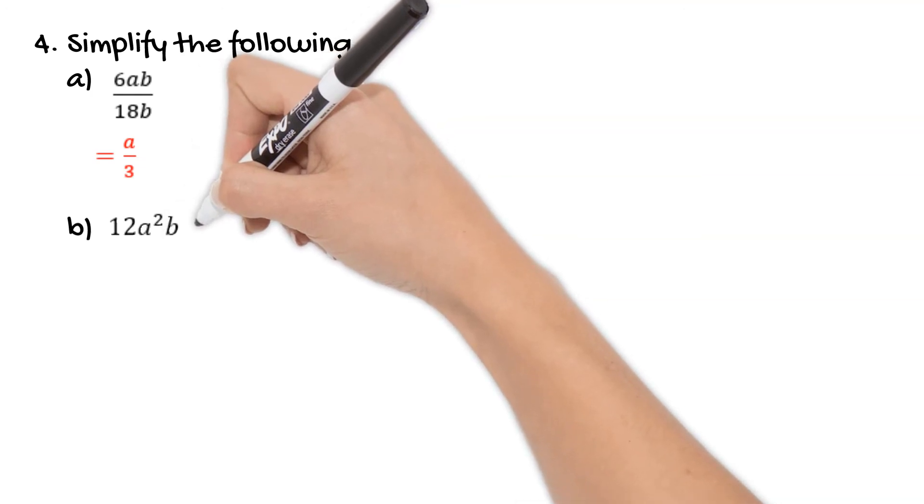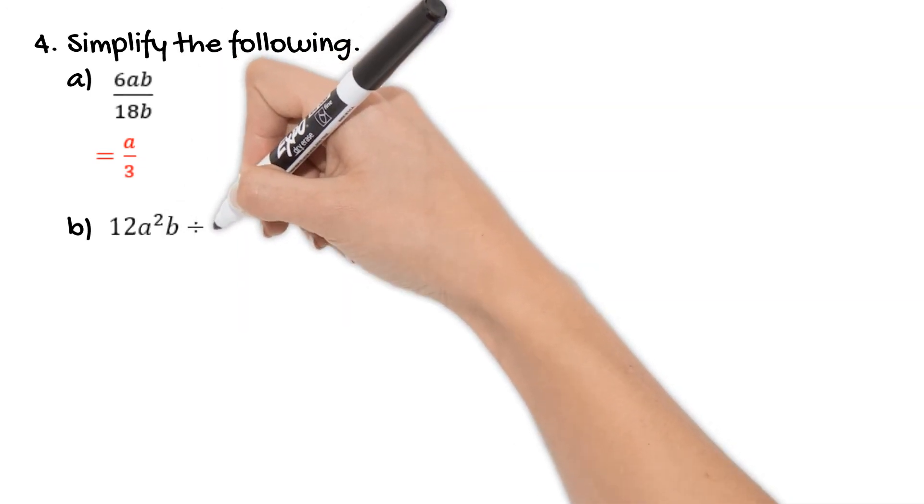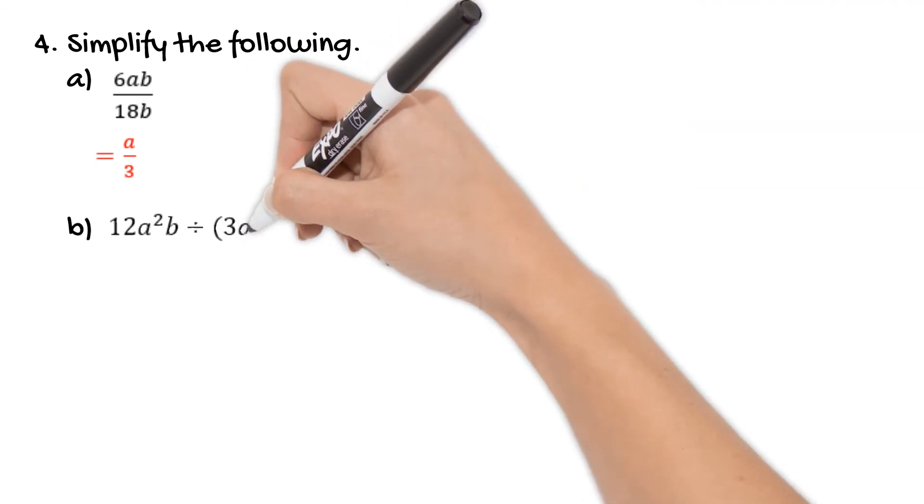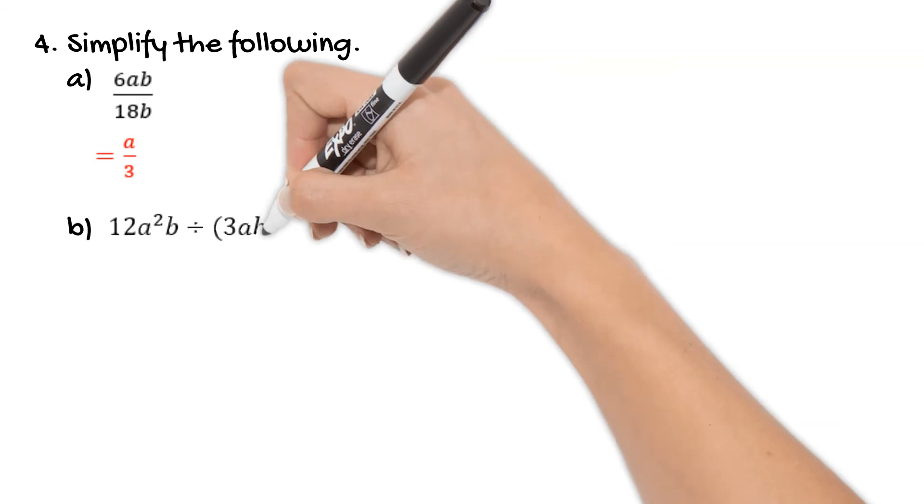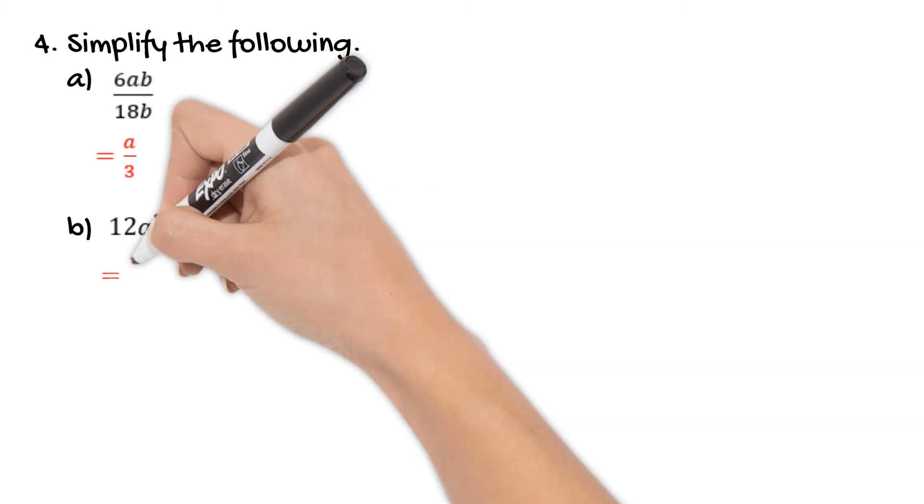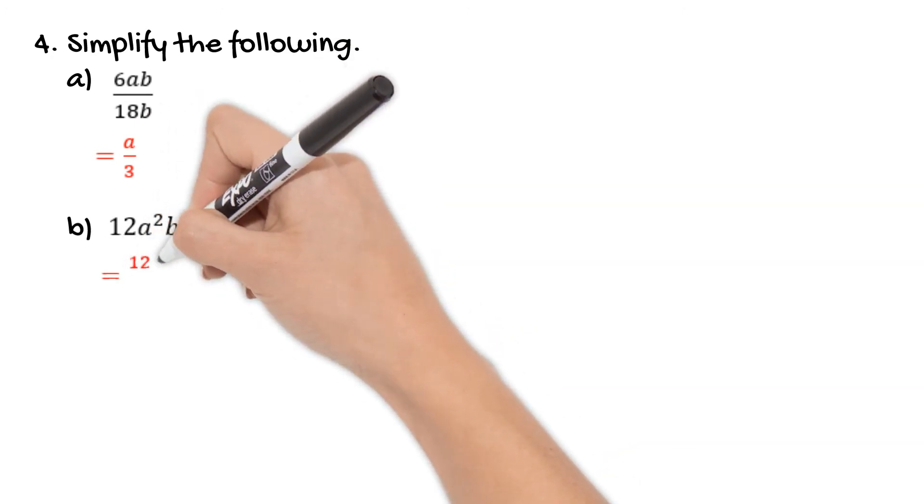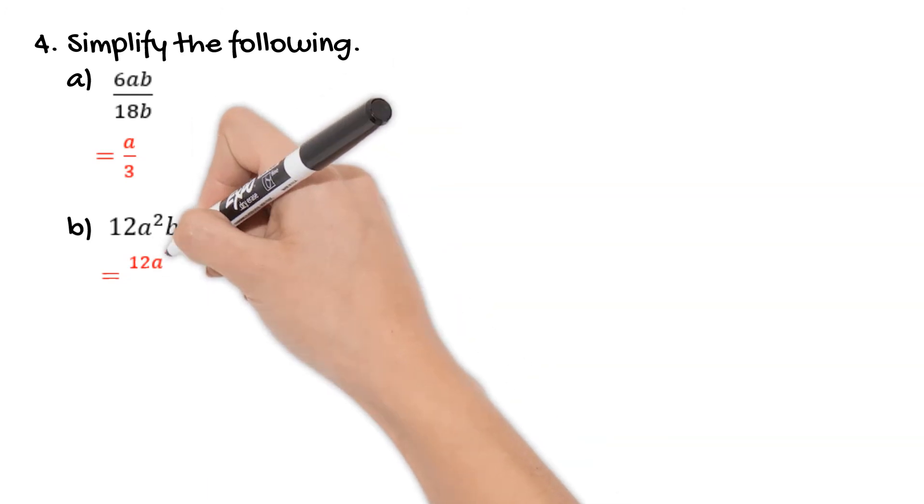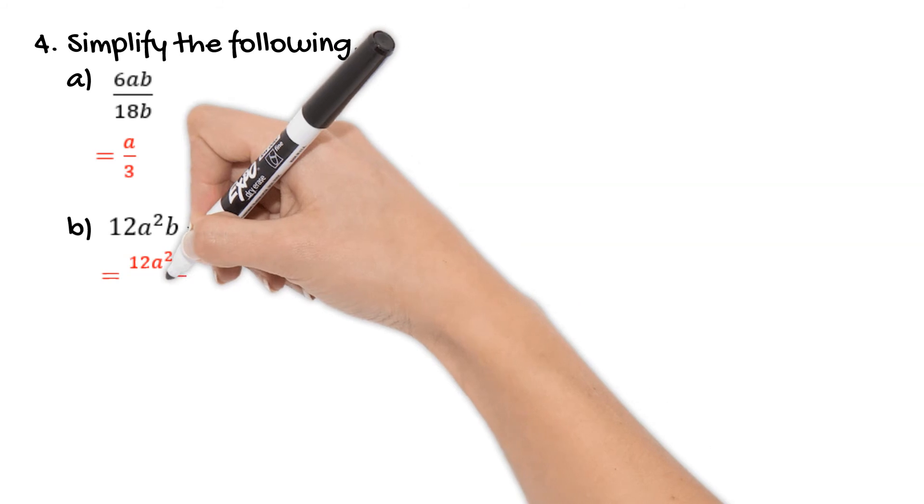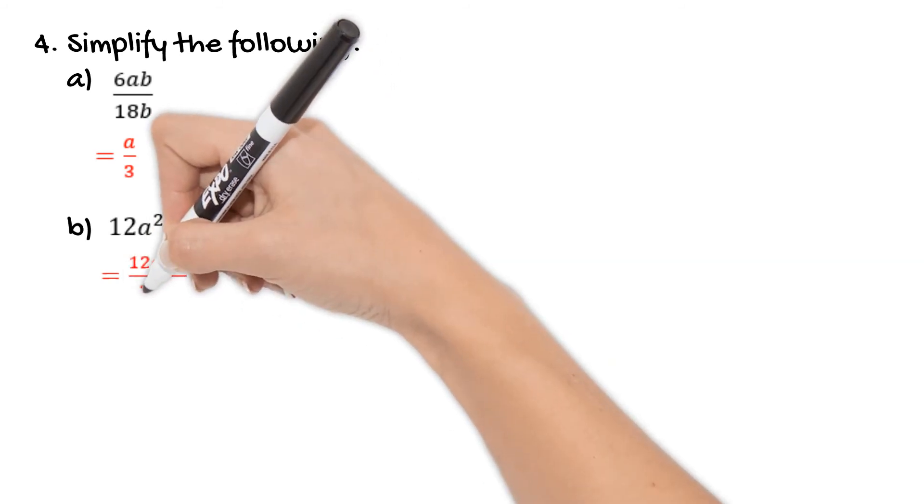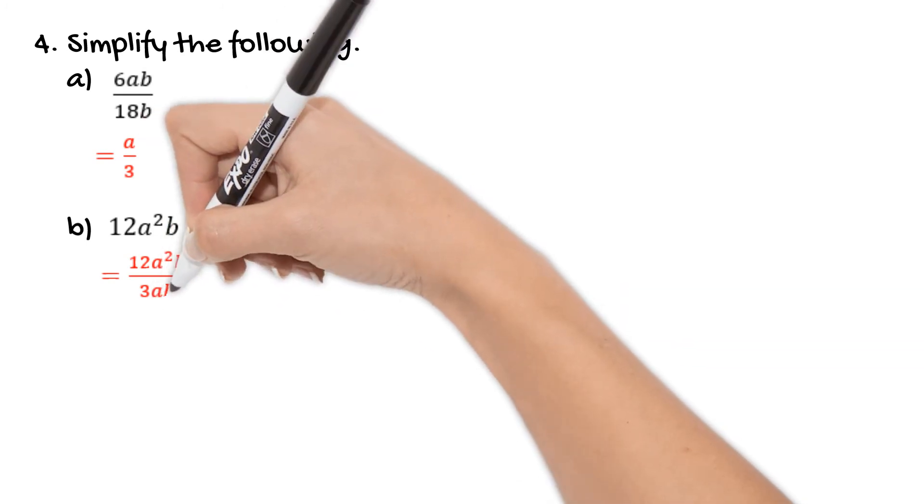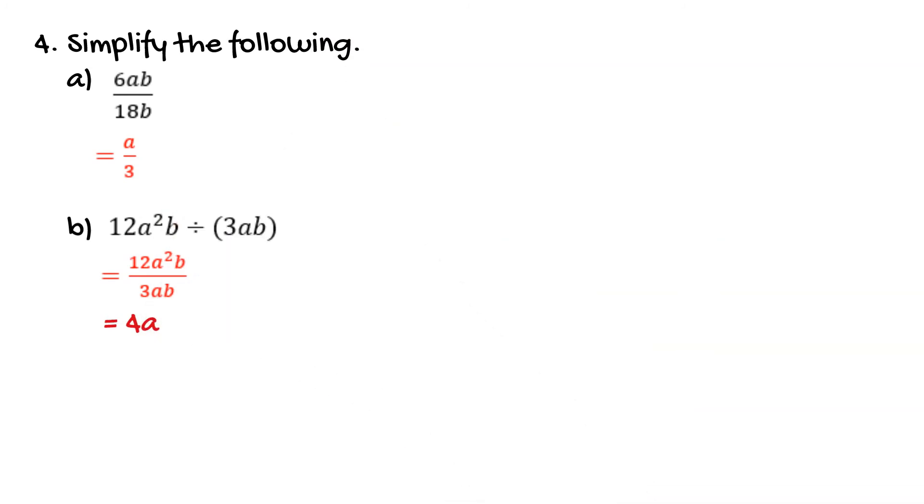And then I've got a squared b divided by ab. Now if you think about a squared and what that means it means a times a. So I've got a times a dividing by a. So what that means I've got two lots of a on the top and an a on the bottom. So one of those a's on the top and the a on the bottom is going to divide by each other and obviously it's going to be removed because it is equal to 1. So that just leaves an a on the top. B divided by b of course is 1. So the b's are going to disappear. So we simply end up with a value of 4a.